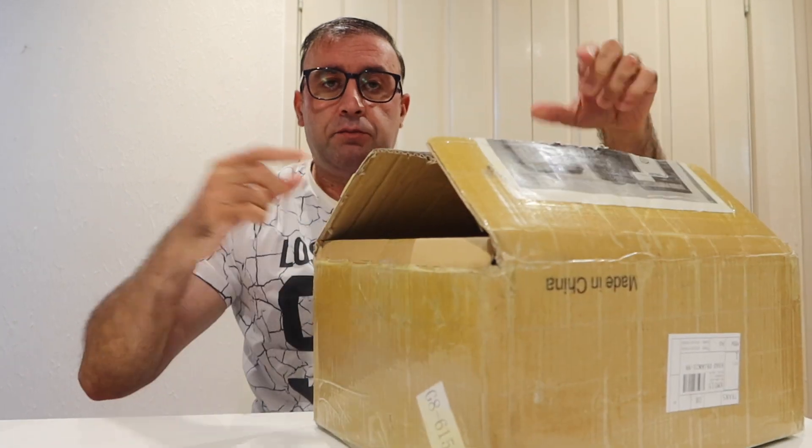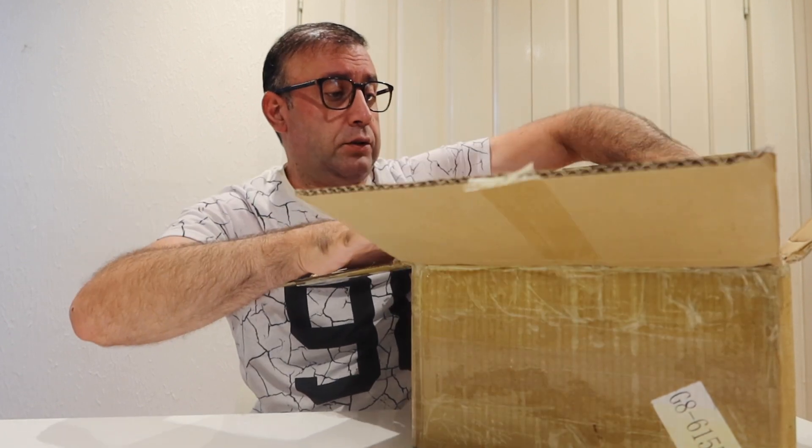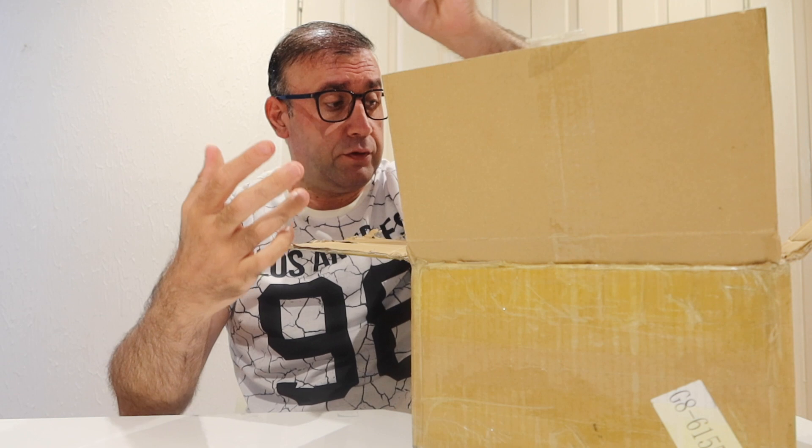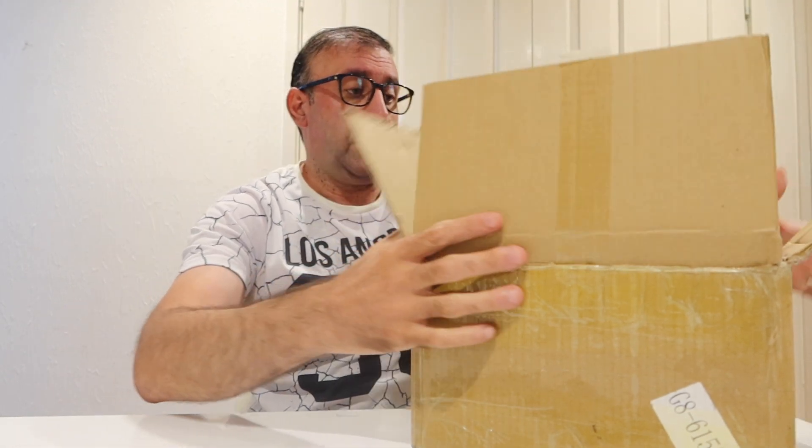Film all around the package before opening it — like 'today I received this product.' What I did was quickly record a video all around the package showing the tracking number sent by FedEx, my address, and the supplier's address. Then I opened the package and did a quick check. This is a skin protector — two in one package for iPhone 11, for this same customer. I always do this even with a good supplier, just for safety in case something goes wrong. I sent that video and pictures to Alibaba.